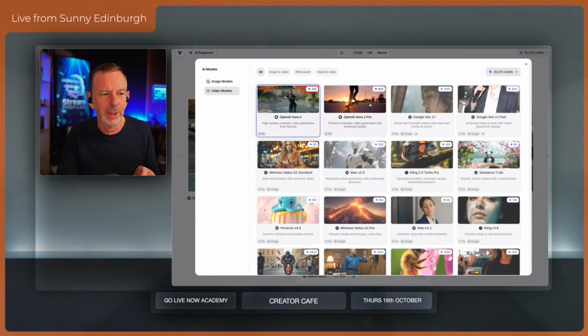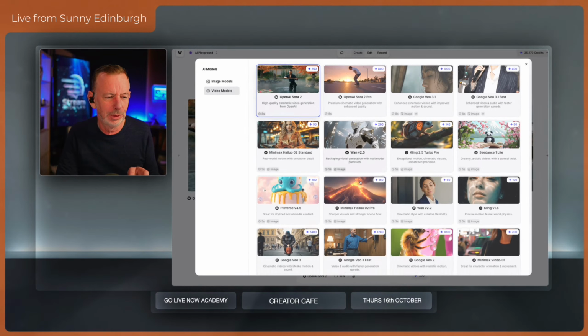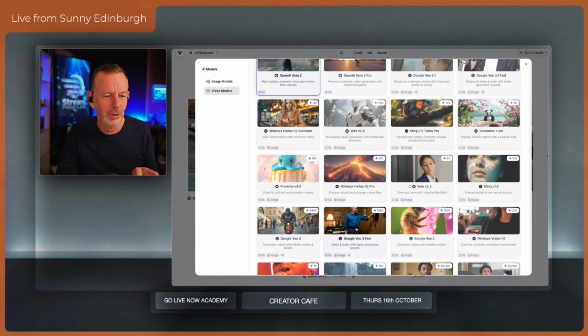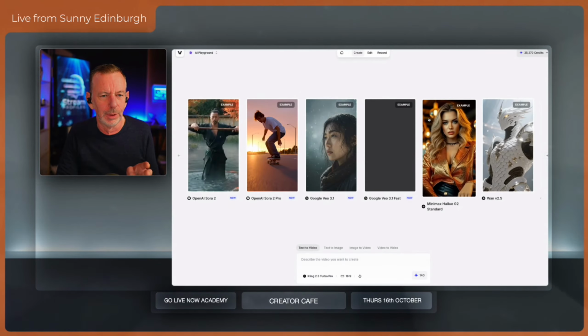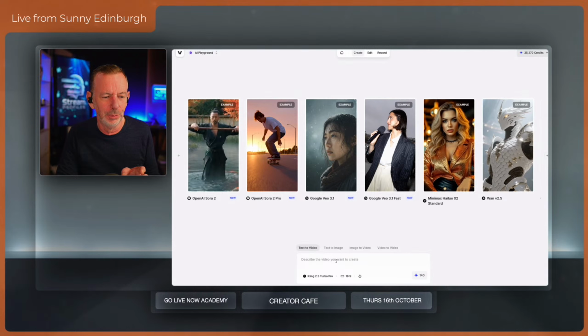The Open Sora AI 800 credits. That seems like a lot. So I'm just going to go for this Kling one here. What's that one with 2,000 odd? So the Google ones, they've obviously come to some sort of agreement where they get completely fleeced by Google. So we won't bother with the Google ones.